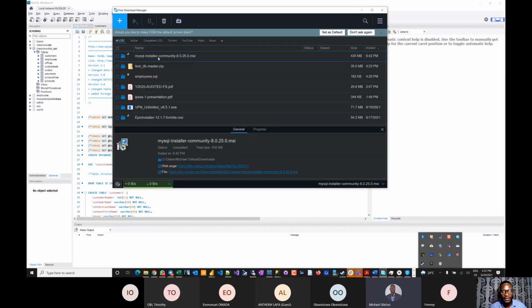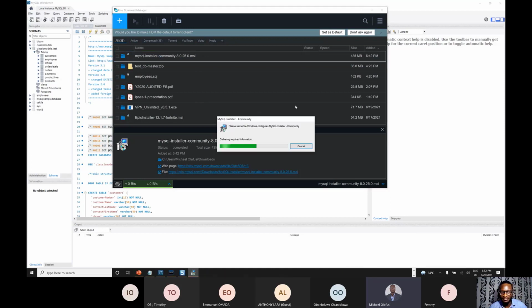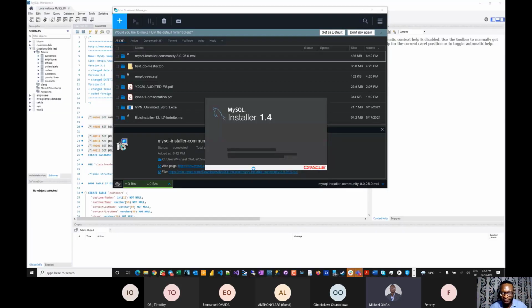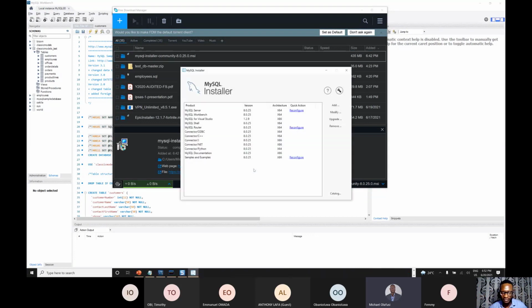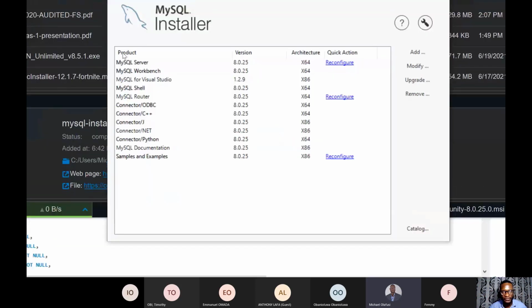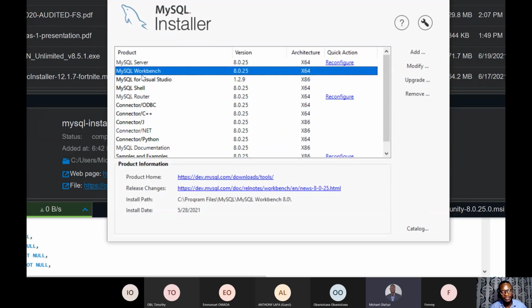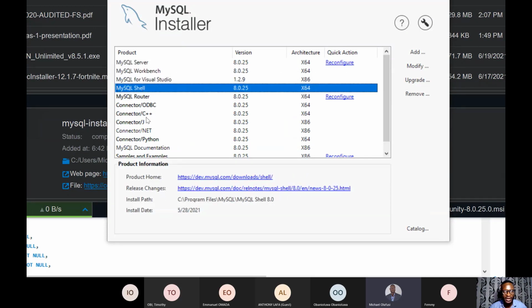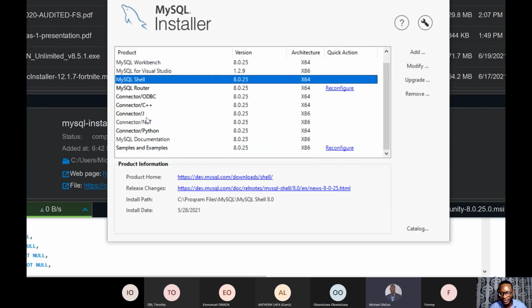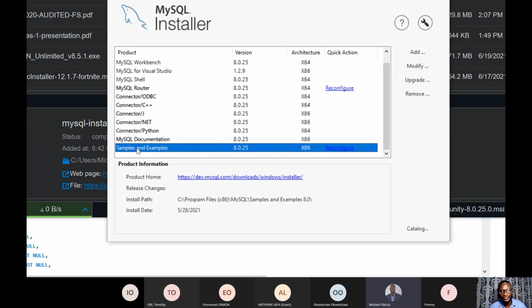Okay, great. So if you are trying to install MySQL Server, it opens a suite of options that shows you all the packages you can install. You can pick and say, I want this one, I want this one. I think I picked everything in my own case, and pick samples too.